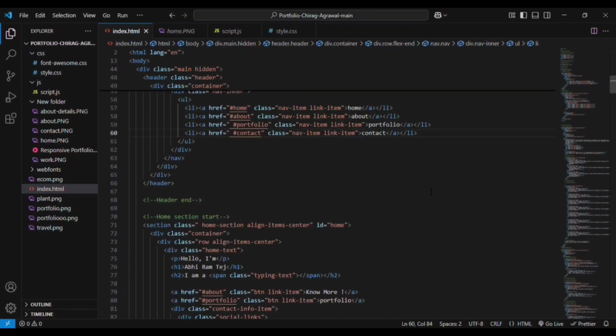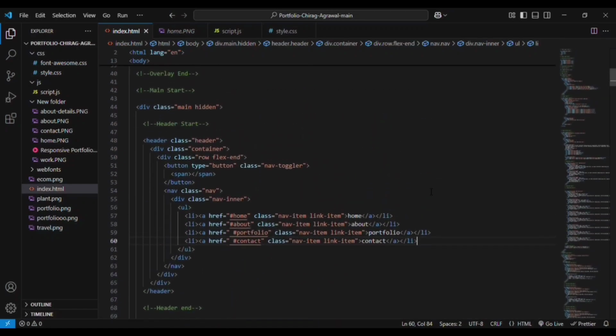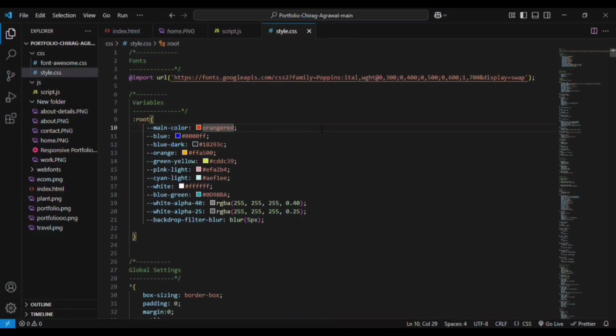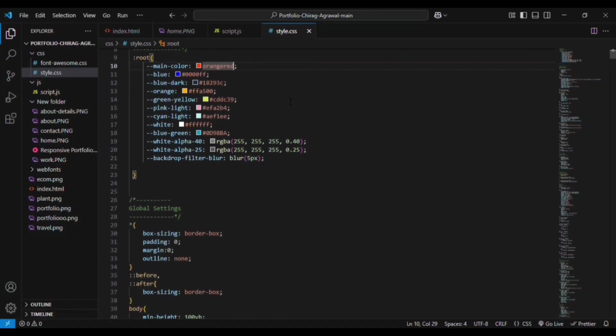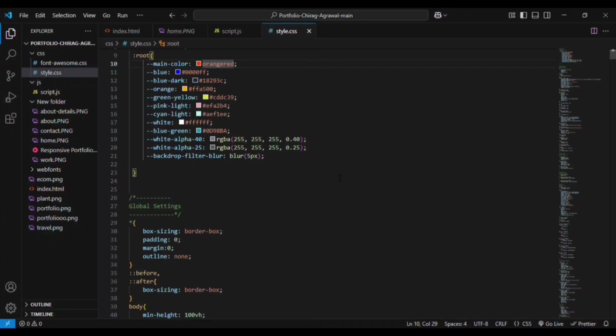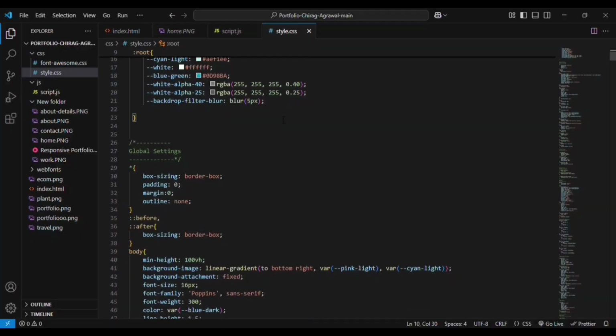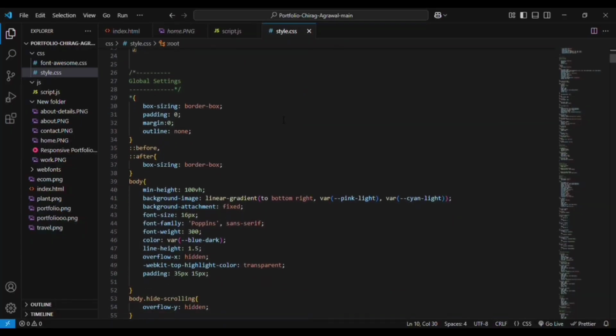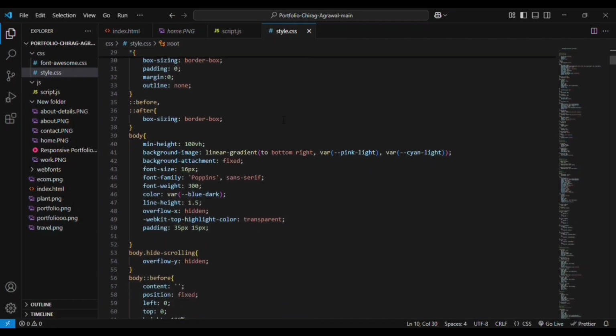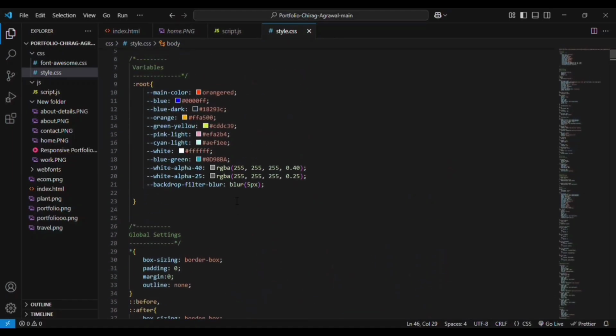Let's go through the CSS so that you can understand it perfectly. So this is the CSS. First we are importing the font using @import url. Then we are using the root element, which holds the variable values that we are going to use in this website. We mention them in the root element so that it will be easy for us to use these values directly by just calling them using the var function. You can see here we are using color equal to var blue dark, which is directly calling this name that we have given here.